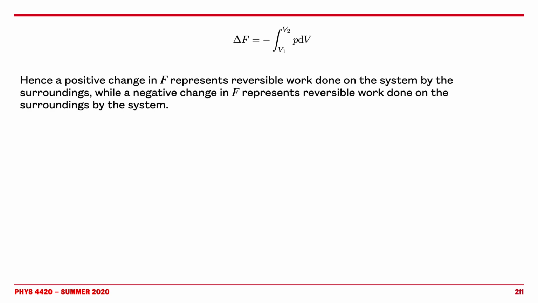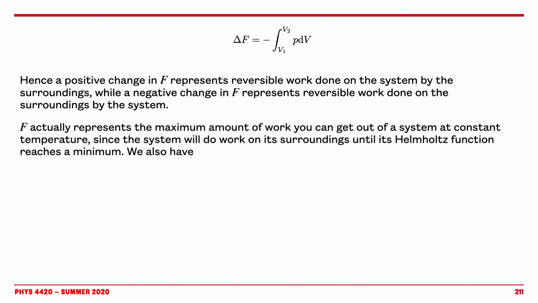As I said, F represents the reversible work. I like to insist on reversible work done by the system on the surroundings. It can be positive or negative, just the same as before. The work done on the system would be positive, or work done by the system, which in this case would be negative, just like we described before. So it looks, and we are going to discuss this in a few minutes, that in fact, F represents the maximum work that we can get out of the system at constant temperature. Okay? We will discuss that. This is something that's going to come in handy in a few minutes.